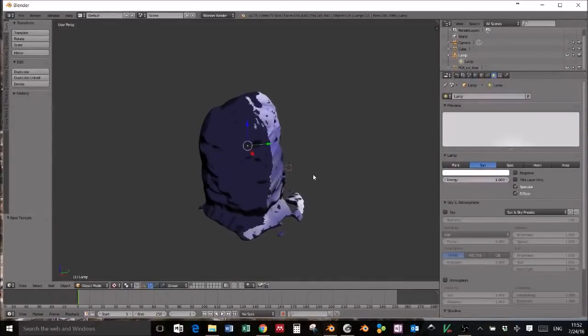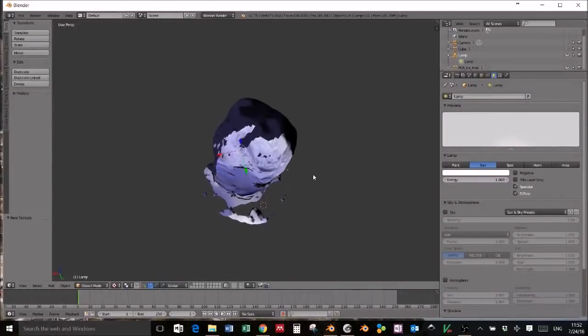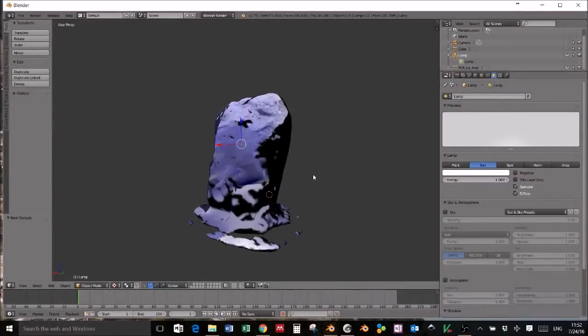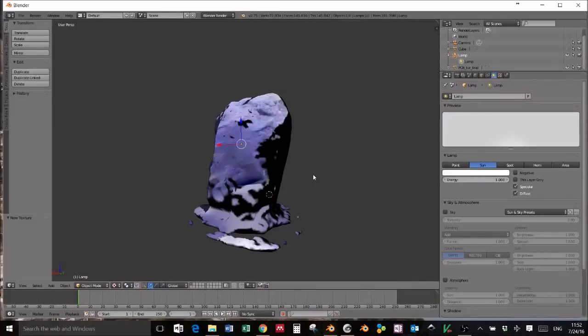Now, as you can see, the texture overlay is not that great. This is fine for the purposes of this tutorial, but when you are creating a texture for your own model, you're going to want to investigate options and ways to get this to look a little bit better. I found that when you scale the model, the texture has a really hard time being draped over.